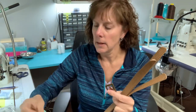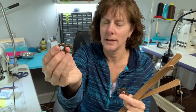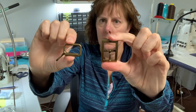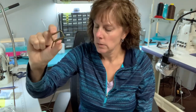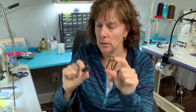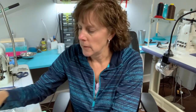If you have a buckle like this, which is just like a slide buckle, or one that doesn't have that second one, let me show you the difference here. See how this has got an upper and a lower and this one doesn't? You're going to need a strap keeper. So I'm going to show you how to do a strap keeper, but I'm not going to do a strap keeper. I'm going to use this buckle here. This is a 1 inch and this is a 3/4. And that's the reason why I'm using that buckle.